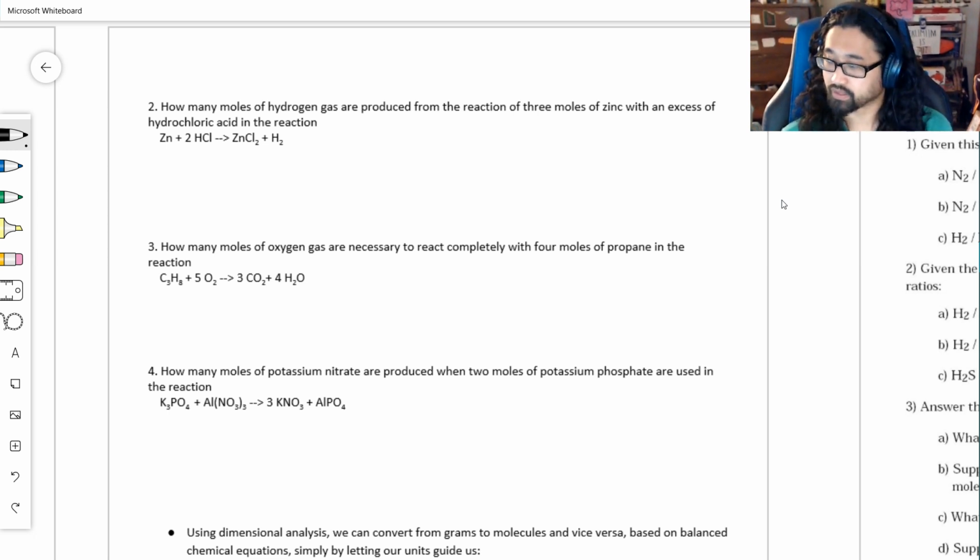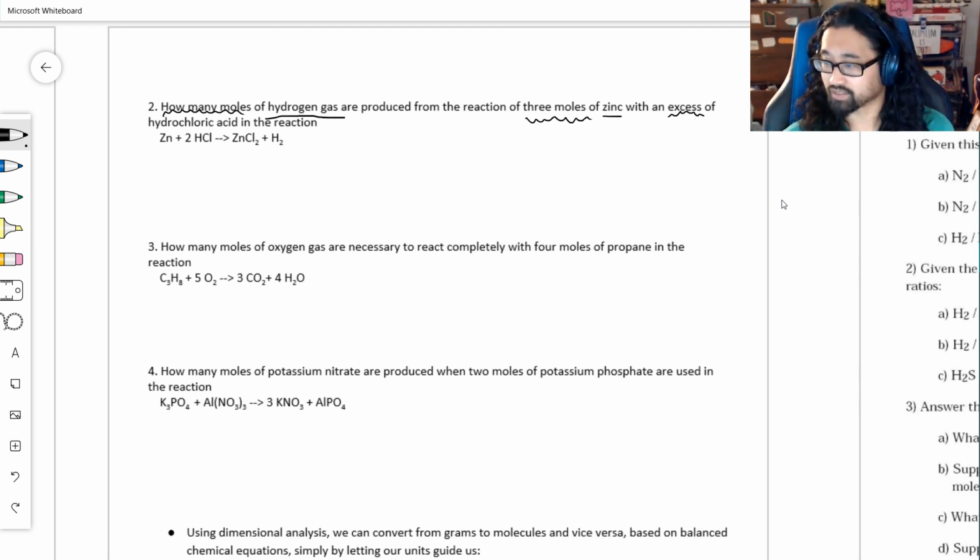So this question asks, how many moles of hydrogen gas are produced from 3 moles of zinc. They keep going here. They give us extra information, they give us excess information. If you see excess, one of 2 things that you can do: you can ignore whatever's about to be said, because excess means it's extra information. An excess of something means I have too much of it. It's not going to factor in. It's not an exact number. It just means I have enough.